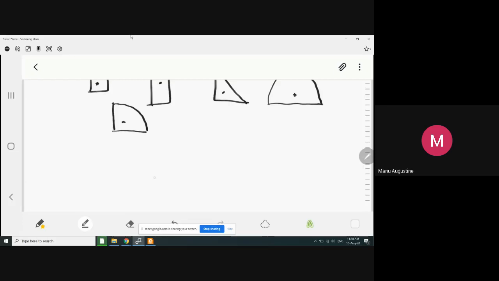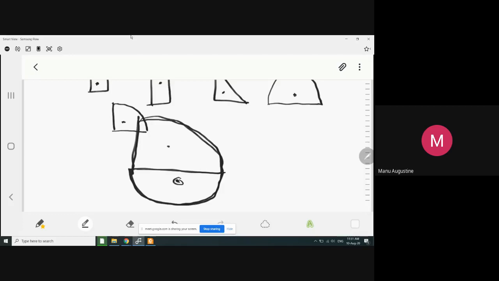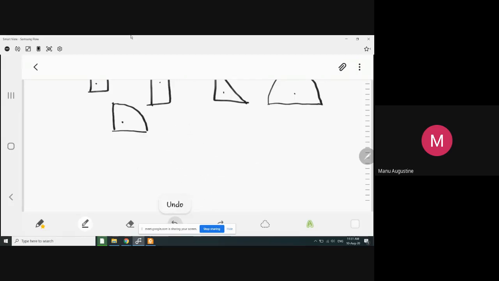For example, if I take up a semicircle and I combine it with a quarter circle like this, this is a quarter circle, this is a semicircle. So you know, individually, the centroid of the semicircle will be here. The centroid of the quarter circle will be somewhere around here. But where is the centroid of the composite area? You don't know the location. Now this is where the method of moments comes to help us. Now I will explain the concept of method of moments with the help of the same figure here.